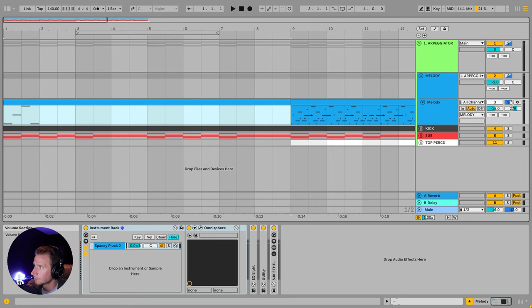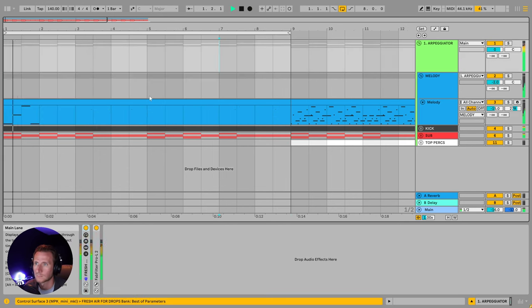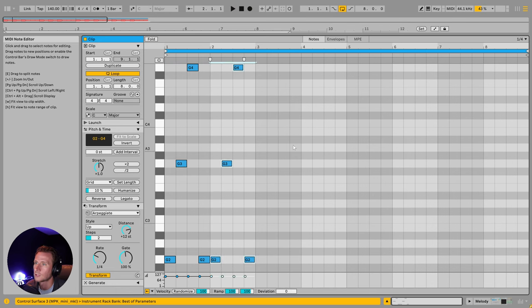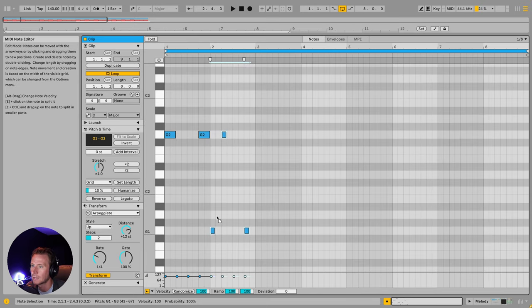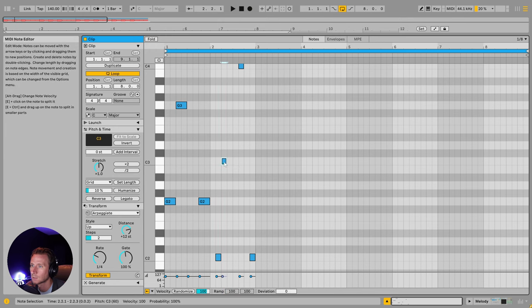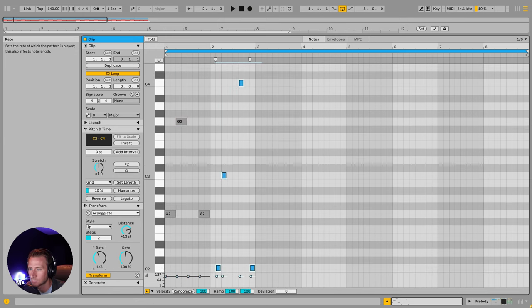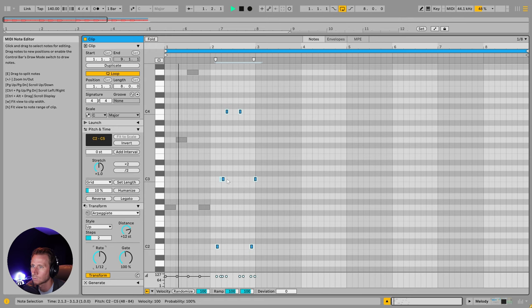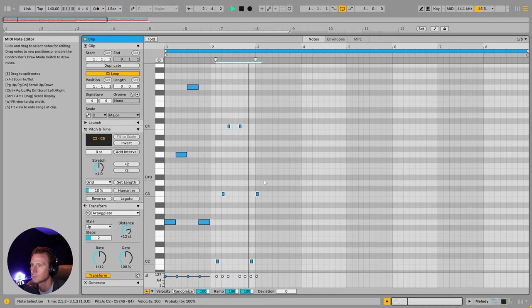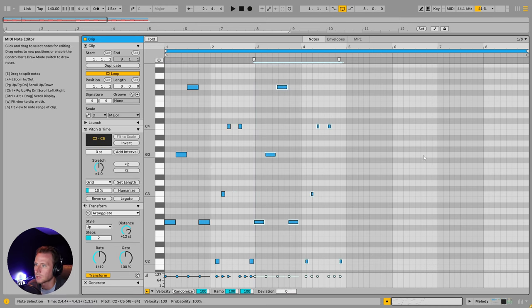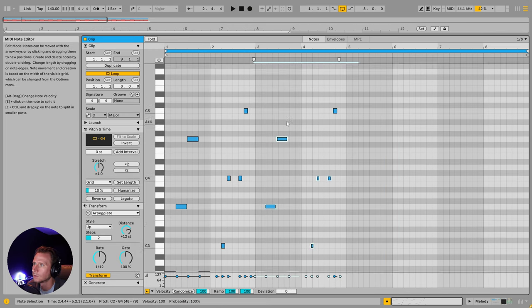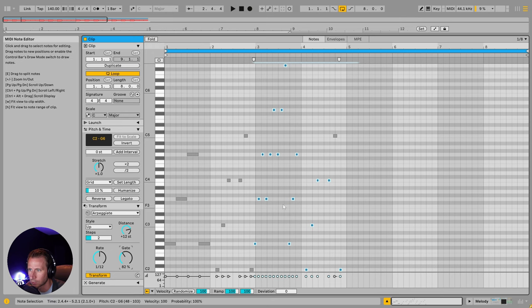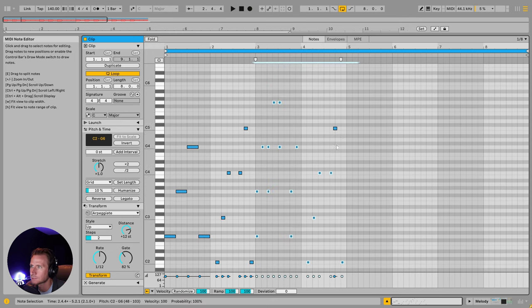So let's start looping this here and see if we can dial something up. If I just select these notes, I'll only be making changes to those notes. So maybe we'll go an octave down here and have a little bit of a different pattern. And then let's arp these maybe a little bit more aggressively. We'll quantize. Duplicate it over. And then we will perhaps use our gate to shorten the notes over here. I'm going to quantize again by right-clicking. And let's see how this sounds.